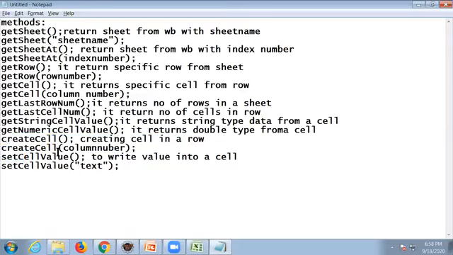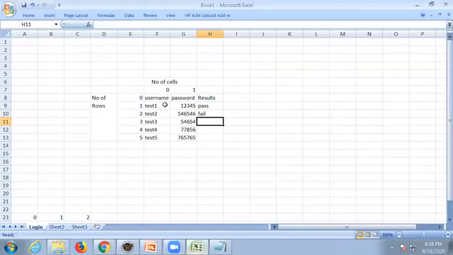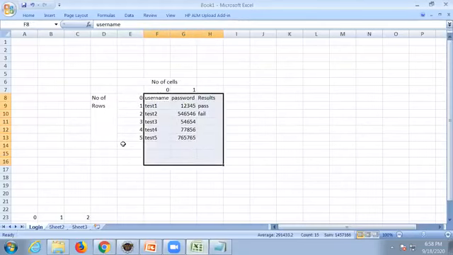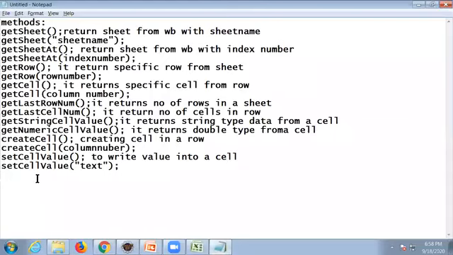And after that, it reads the data and writes something. And I want to create it into a new workbook. I want to write all this complete workbook into a new workbook. If you want to write it into a new workbook, then we should take one more method called the write method. What is the purpose of this write method?